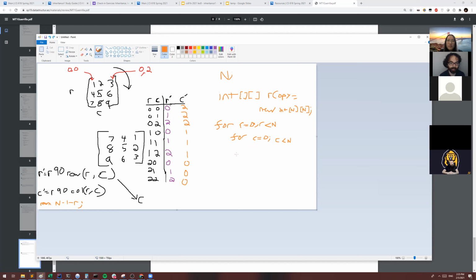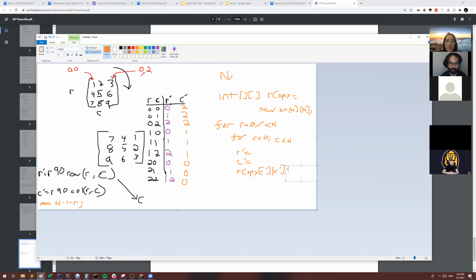And then I just say R copy. Actually, I'll do a helper function call first. I'll do R prime equals, C prime equals. We already have the functions over there. And then I'll just do R prime, C prime equals RC. Okay. My hand's getting tired from trying to write with a mouse. This is terrible.